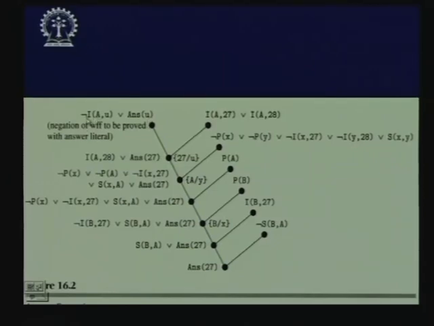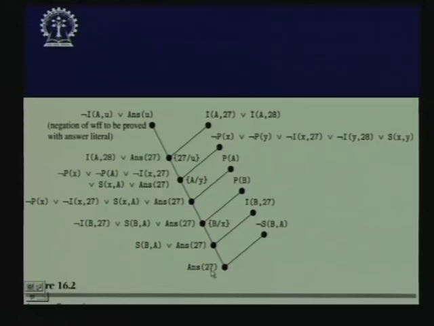As I go on resolving this, obviously I will select a clause which can resolve this out. So, I take this and I can resolve it with a substitution of 27 for u, otherwise this is not substituted. So, u is substituted with 27 and I get the resolvent A28. With this, I look for a particular clause which can resolve this out. I take the first clause, and as I resolve this, I resolve it with a particular substitution, that is y is replaced with A, and as I go on doing it, I am remembering the resolvent and the substitution. In this way, as I come here, I substitute this, and ultimately when I get this contradiction, my leaf node will come to 27, and that is my answer.